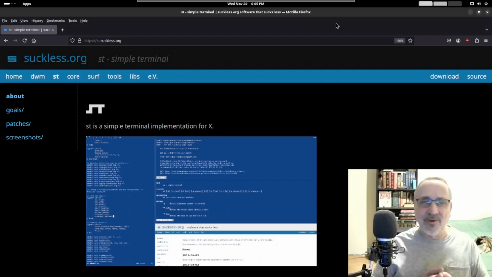I would say the same thing for the DWM window manager. It's not available in the Arch Linux official repository, but it is available in the AUR. But if you're going to install DWM, I also think it's better to install it from source. Today I'm not going to install DWM. I'm just going to install the ST terminal, the simple terminal, into the computer that's in the living room that I'm remoted into right now.